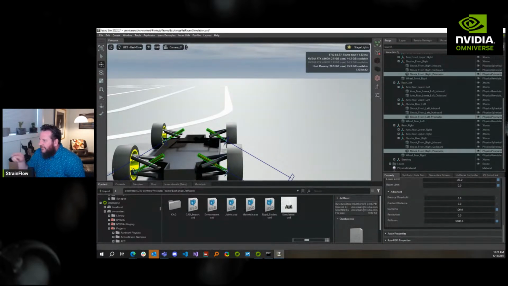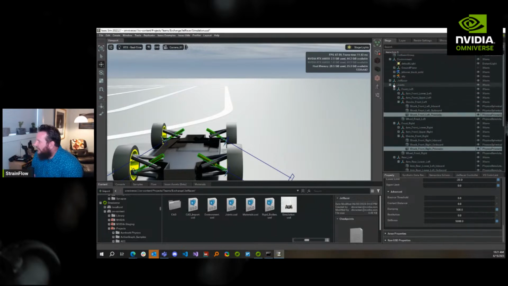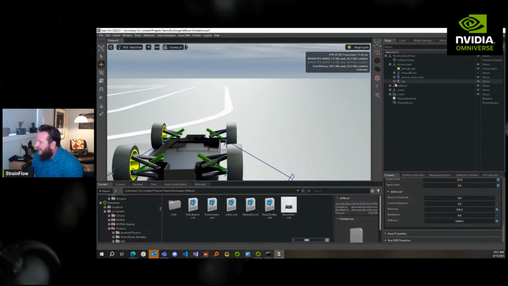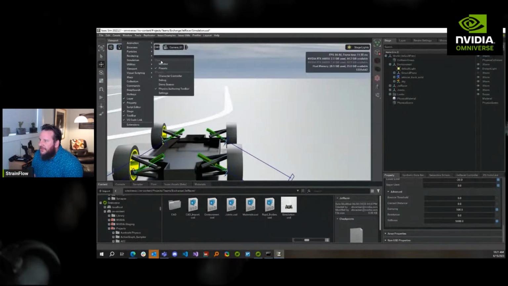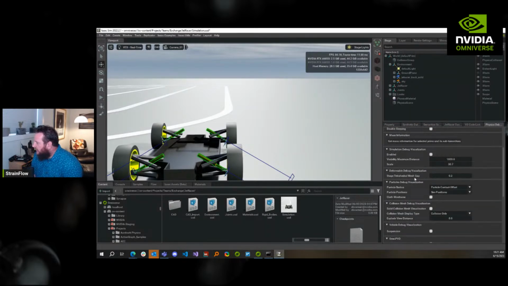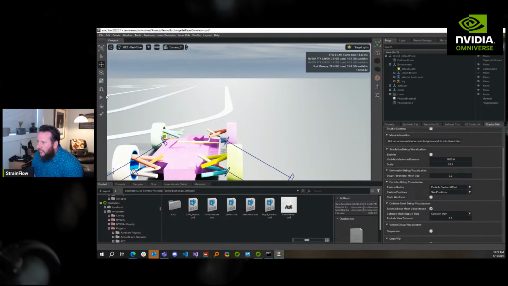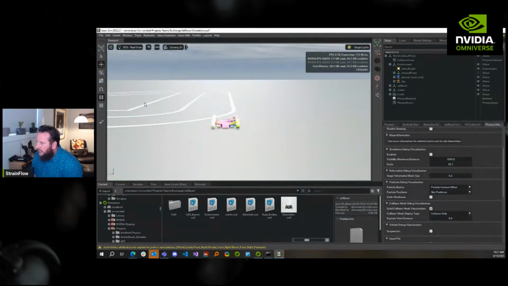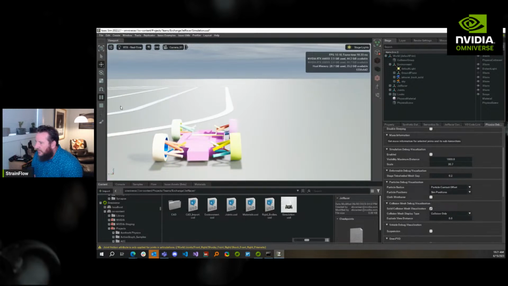And for the bounciness, I actually wonder if we could. One thing I noticed is that these are all meshed with SDF meshes. So if I go to Tools or Window, Simulation Debug, and if I go to Enable Debug Visualization, oh, what's this do? Whoa, that's kind of cool. Kind of a cool visualization.